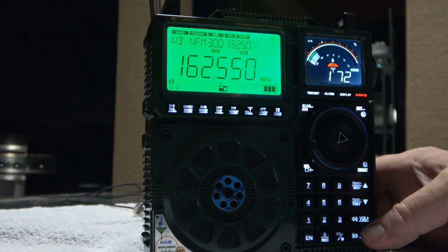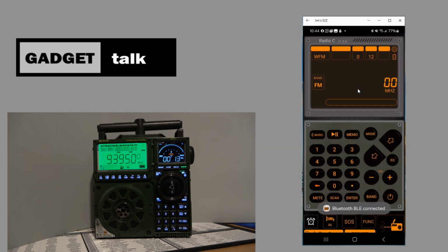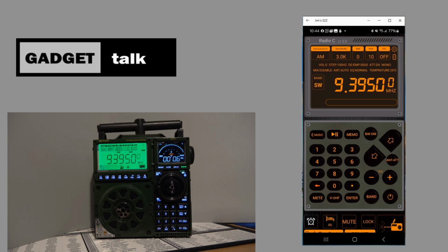Last, let's take a quick look at using the app to control the radio. So here I have the radio on, and you see on the app itself, it lists the Bluetooth devices it sees, and right here at the top is the TR113. So I'm going to click that. It connects to the radio, and you can see here that what you see on the app is the same as what you see on the screen of the radio.